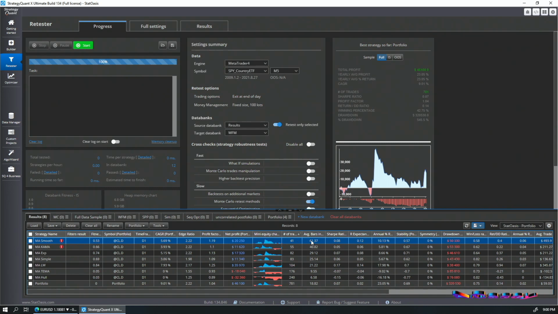And you can see it actually in the average number of bars in the trade. It's also the highest, 61 bars in a trade. And then we have Kaufman at 55 trades. And then we go all the way down, and then here we have the Hull moving average. So the Hull moving average is the most sensitive to the trades, followed by the triple exponential moving average, followed by the linear weighted moving average. So this is very valuable information when you're building systems.